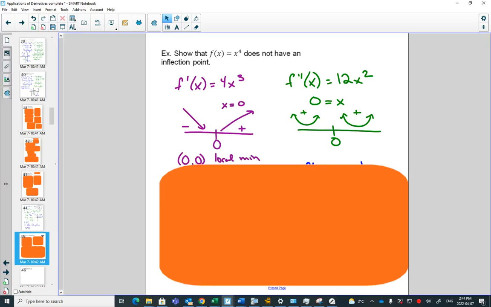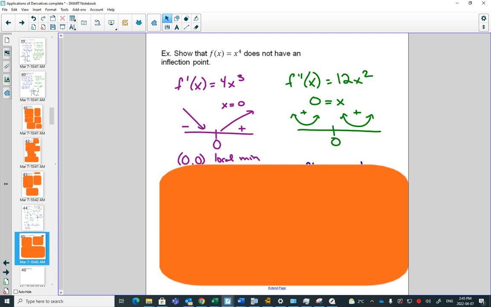And so on this one, when you find that second derivative and you get 12x squared, no matter what you plug into 12x squared will always be positive. So it's concave up before 0 and concave up after 0. Thank you. And I don't know if you remember, but I said the other way that you can show an inflection point is at that value if the first derivative doesn't change sign, but our first derivative does change sign at 0.